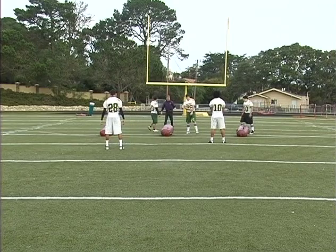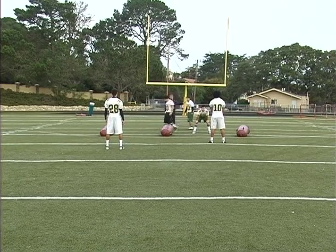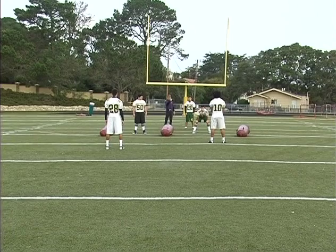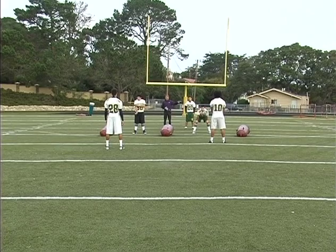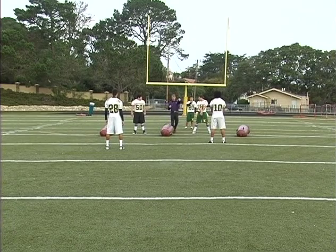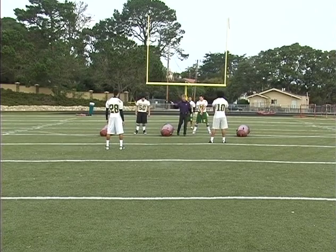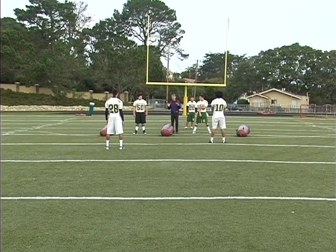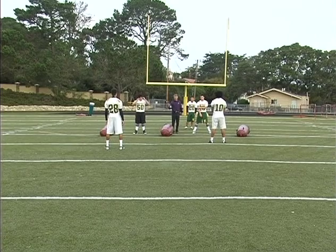Let's go back to the line of scrimmage. If the running back is over here, you guys should be talking. You know that if we get counter tray to this side, you're the bounce off player. If we get counter tray to this side, you're the bounce off player. You'll always have pitch on the option. So you know that, and you guys are going to be communicating. Watch pitch, to this guy here. But you both have to watch for the counter tray because those are the two plays that are probably most dangerous from this formation other than the passing game. And if they do pass, you've got this guy man-to-man, you're free.